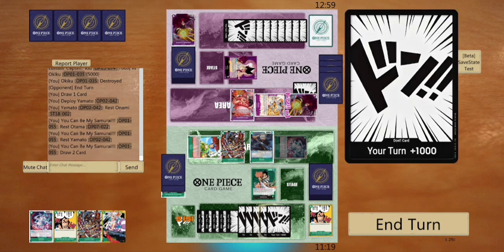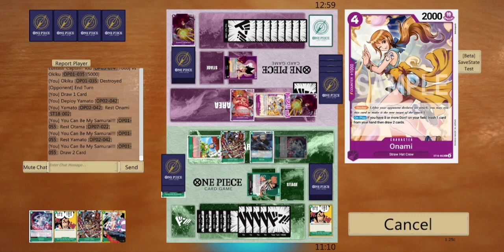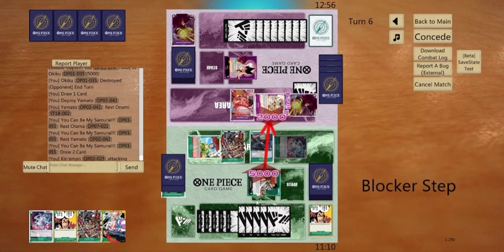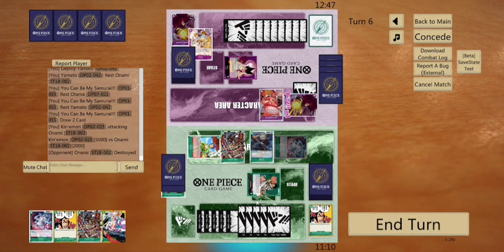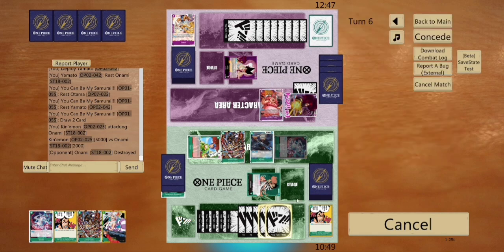Now, to be honest, both Yamatos could really help us in a particular situation. Double attack Yamato can definitely get us in the game real quick, they got 4 life. Not saying we're out of the game per se, but you know what I mean. And the 4-drop Yamato can just rest another big blocker. We probably should just focus on Kid, because they got a lot of life. So we probably should try to get the Kid off the board.